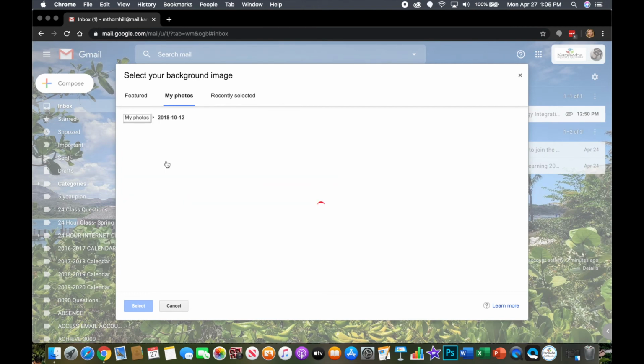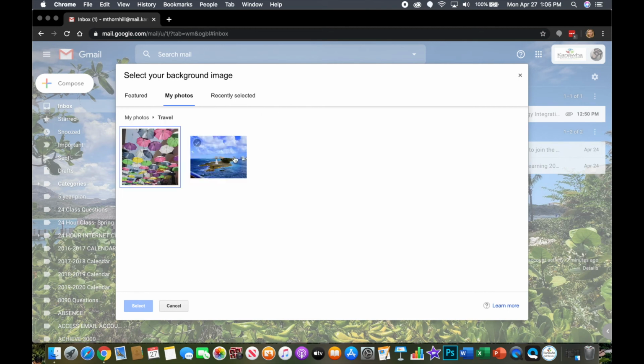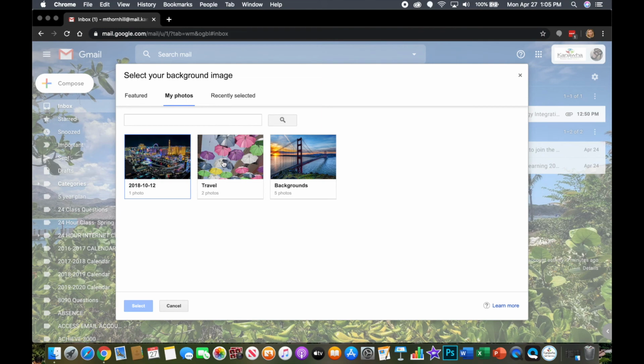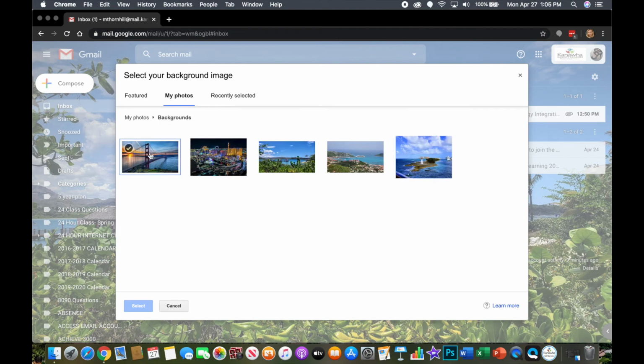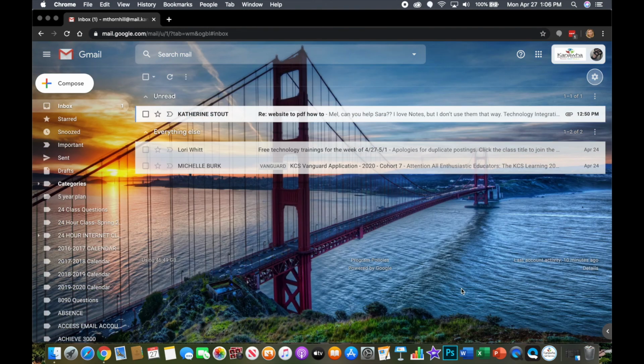If I click on this one, I can see that's a picture of Vegas. If I click right here, here's my breadcrumb trail, so it'll take me back to my photos. If I click on travel, here are those 2 that we just uploaded. If I want to change it to Golden Gate Bridge, and then I do save, you will see now my background has changed.